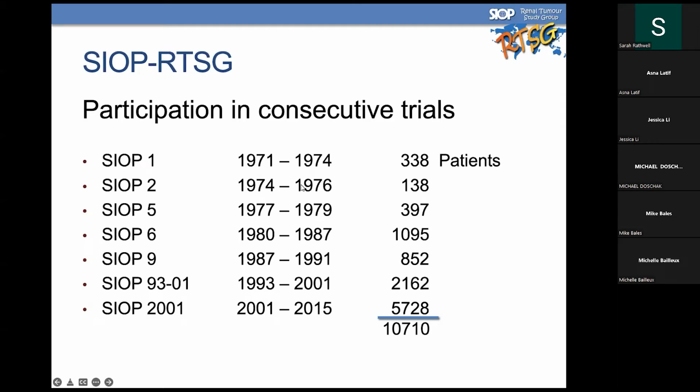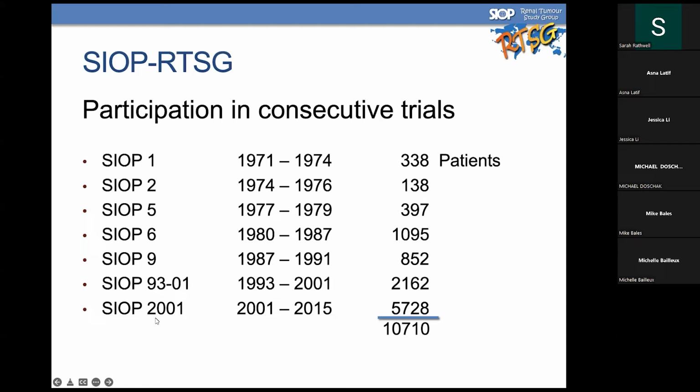The other point we are facing is the problem that we need more and more time to start a new trial. At the beginning, we ended one trial in the same year when we started the next one. And if you see here, there were 2 years between SIOP-9 and SIOP-9-301 before the other trial could start. And therefore, we prepared the next trial early so that we could start early. And this trial stopped in 2015. And the new trial has just started now.